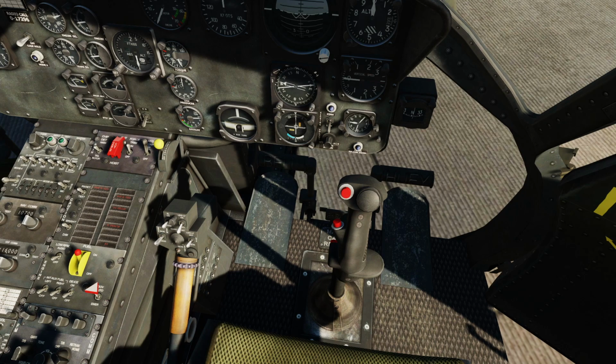And there you go. You can see I am physically twisting the throttle, and it's mimicking it in the cockpit. Now I'm just going to press the idle detent button down so that I can move it past this. And there is, in DCS, where its actual idle cutoff is, because they're not at the same physical position. So that right now is at the idle position.